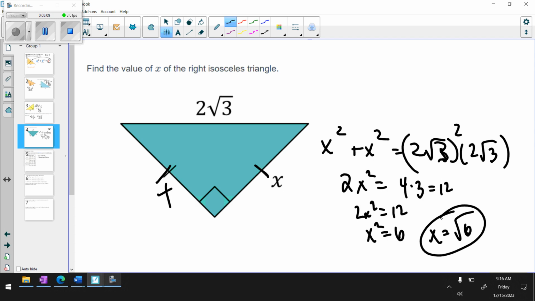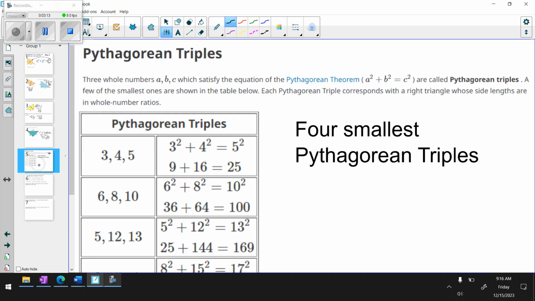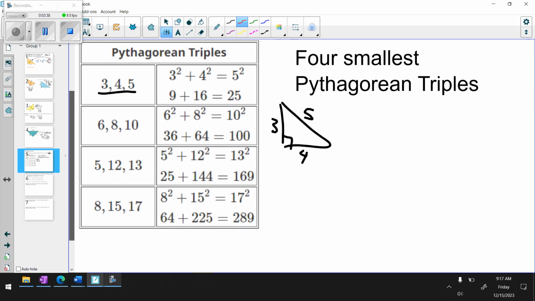All right, so that's the Pythagorean theorem: how we find the third side of a right triangle. Now comes our triples. It's just a pattern. The quicker you memorize it, the better. 3, 4, 5. If I see a right triangle, 3, 4 are the legs, I automatically know the hypotenuse is 5. It will work, always. 6, 8, 10 is the 3, 4, 5 doubled, or any multiple of them.